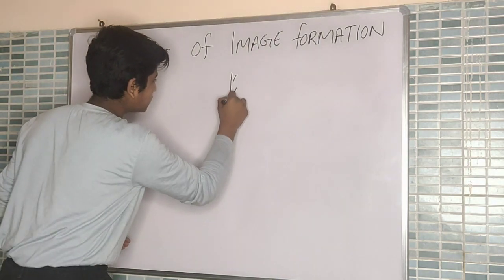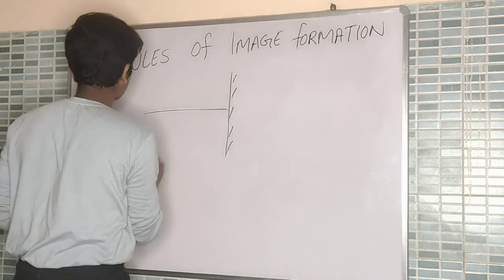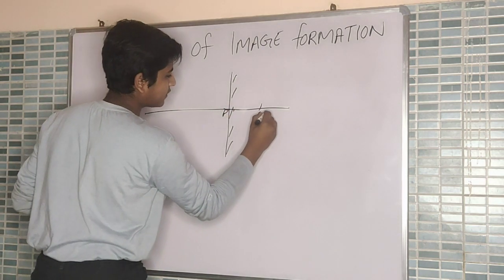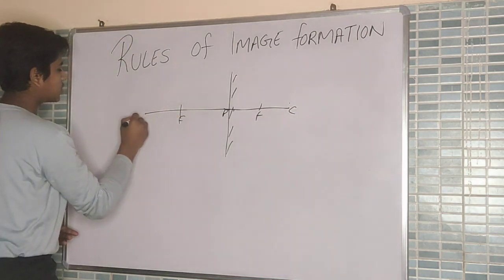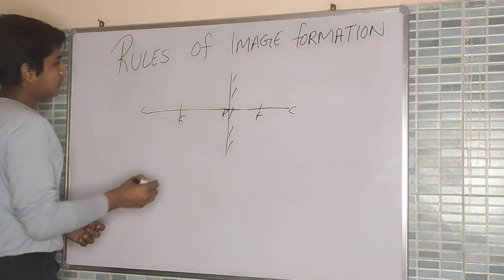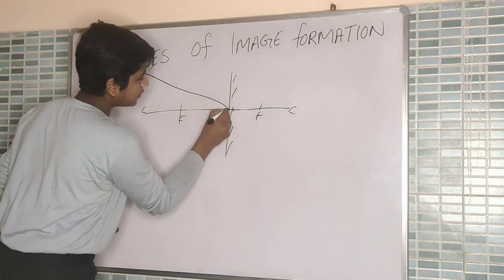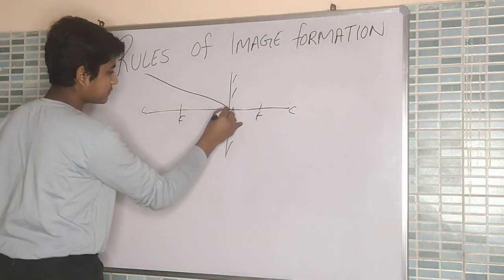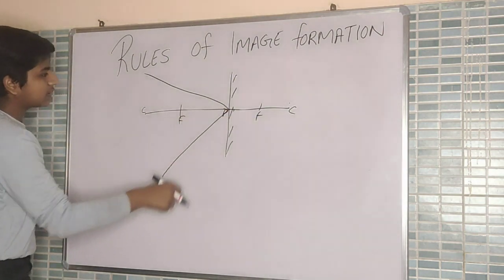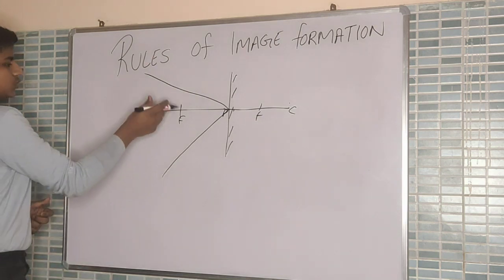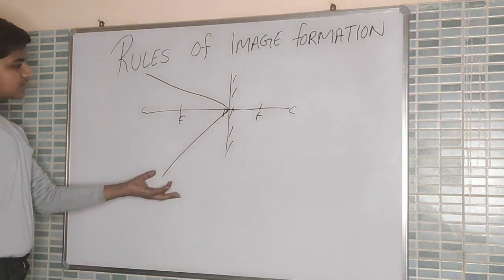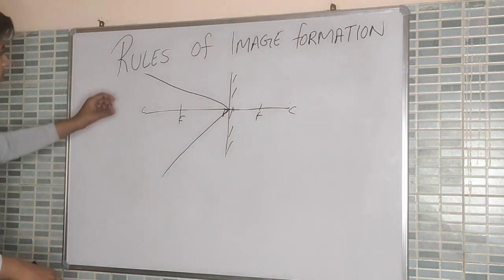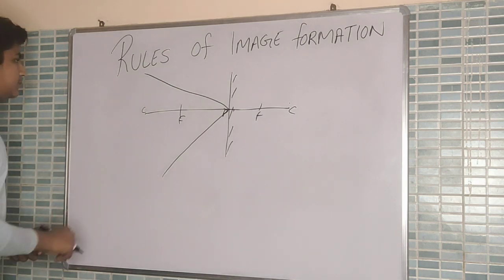suppose it is a plane mirror. Pole P, center of curvature, focus, center of curvature. Any ray of light, when it is intersecting at the pole, reflects back by making the same angle as the angle of incidence. So here we can see that this ray of light is not making any image. It is because it is just a single ray of light.